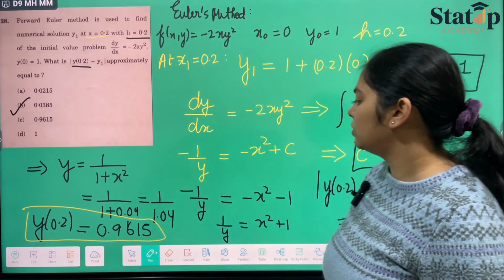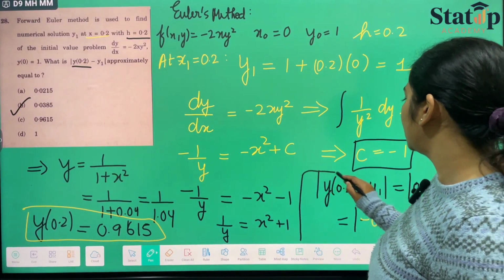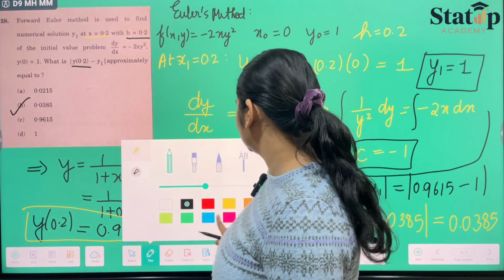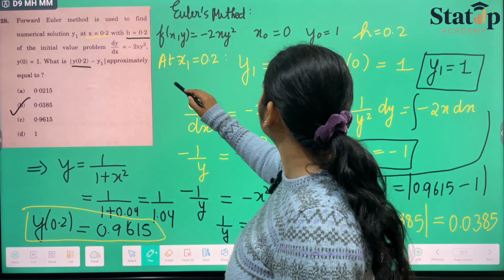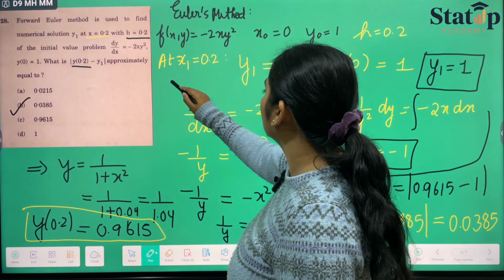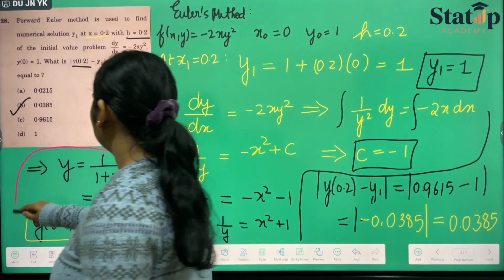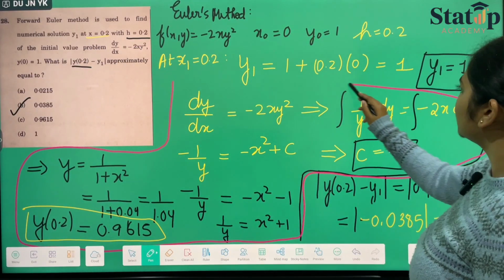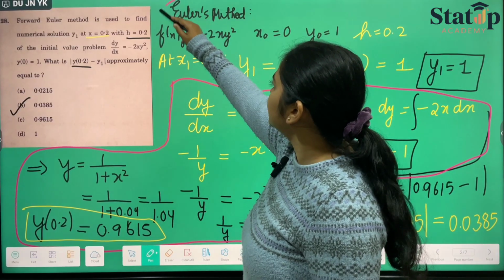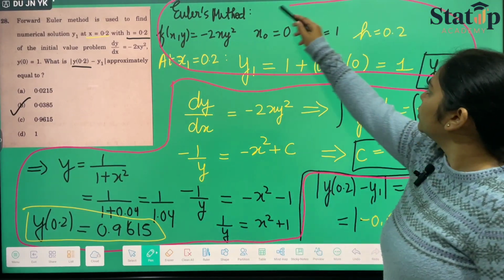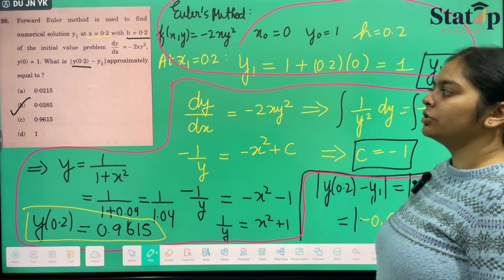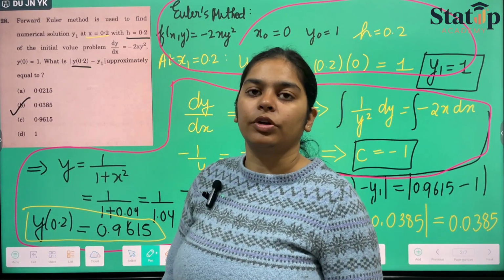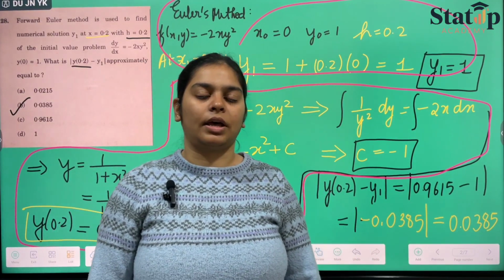This is how you calculate numerical methods in integration. The formula I am highlighting with pink is for integration, and this little formula was for Euler's method. All of this you must be knowing, and all the integration formulas you must be knowing to solve these kinds of questions in your examination.